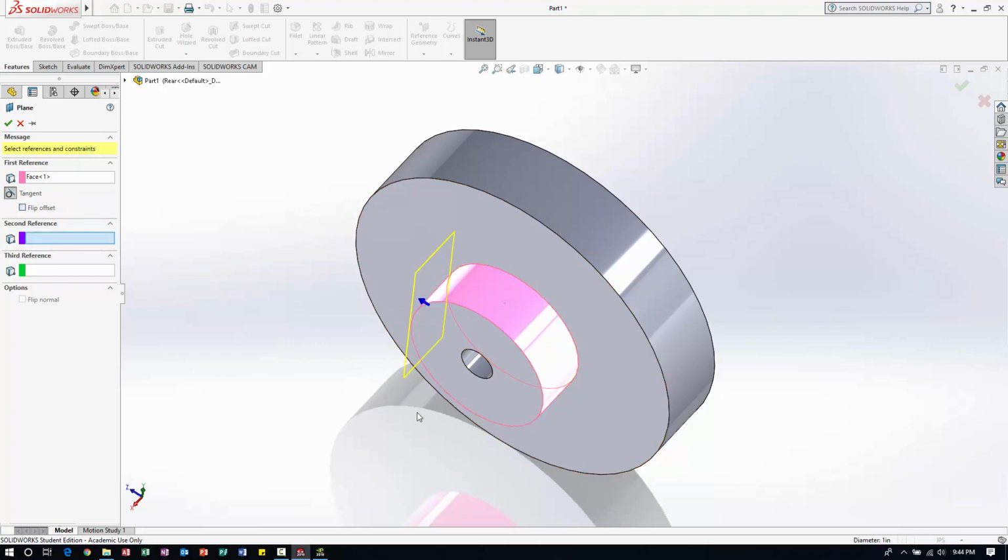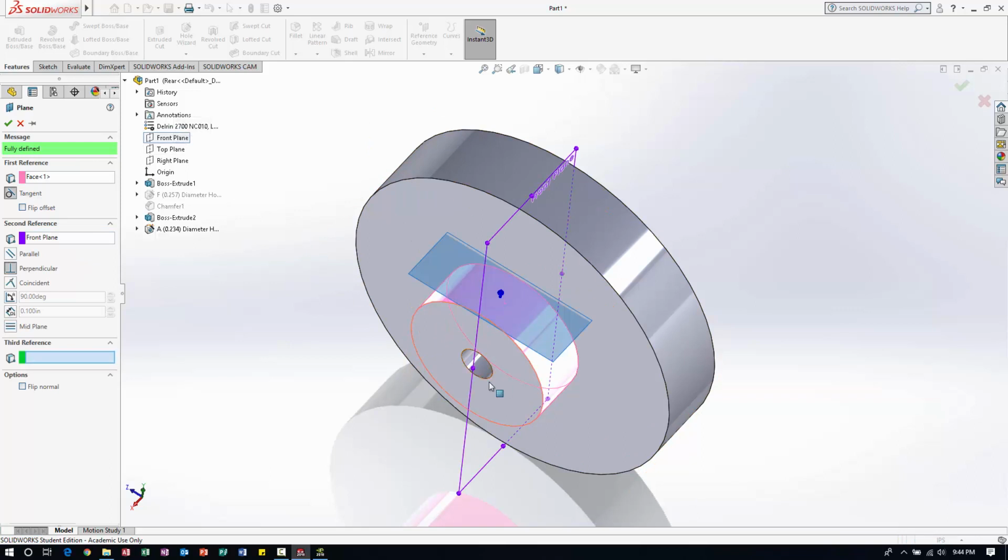I need a second reference. I'm going to open up my part tree here, and my second reference in this case is going to be the front plane. So it's coincident to this face and perpendicular to the front plane. I'm going to click OK.